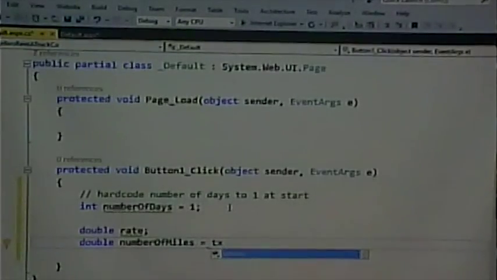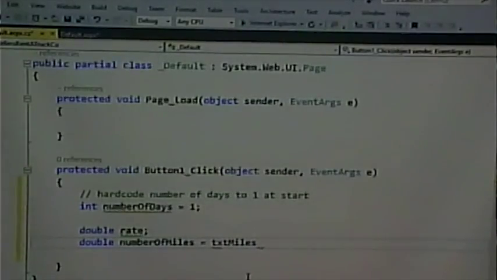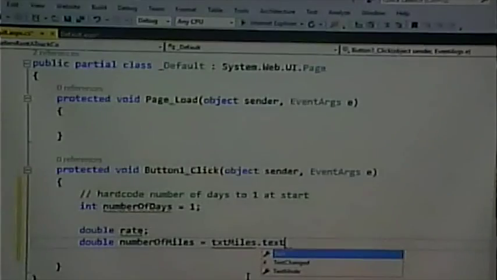The name of the text box. Okay. Is txtMiles enough? No. Because the text box is, again, an object. It's a component. It has a whole bunch of properties. The color of the text, the position of it, a million different things. So remember, when you refer to an object, you have to refer to what's specific about that object you're interested in. And we're interested in the text that's contained in that object. And so we'll say .text.